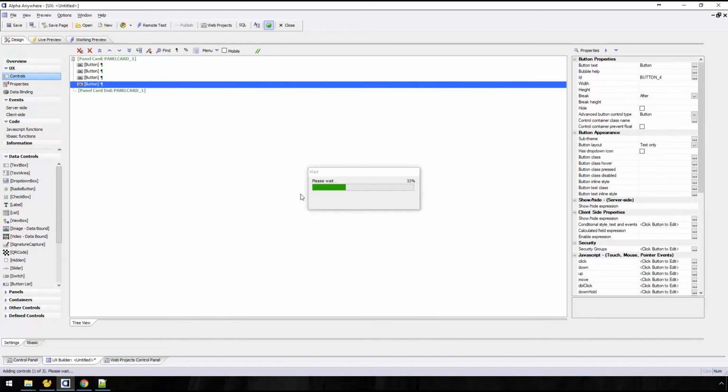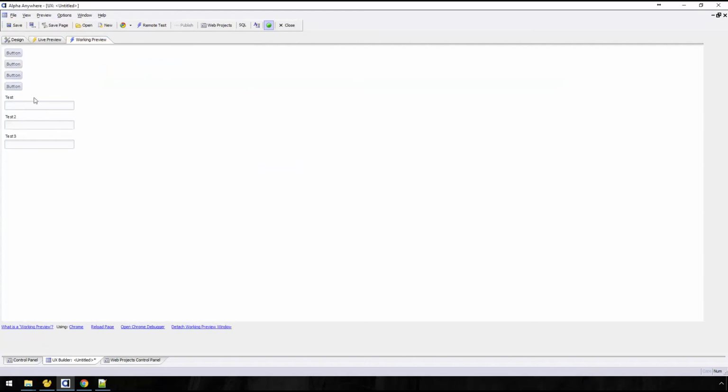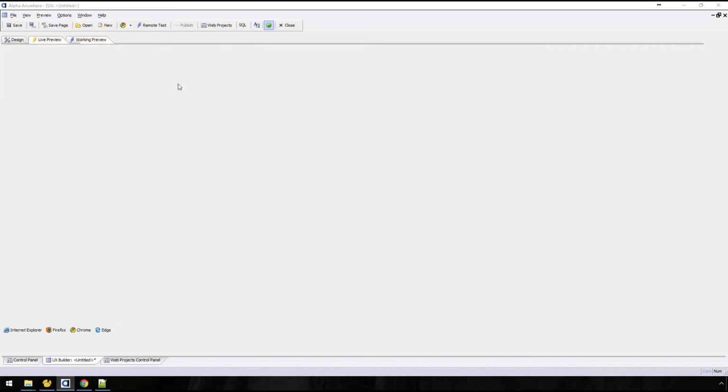I've got to go to live preview to show that image there. That's okay for just putting backgrounds on, so you can see it just overlays that on there.